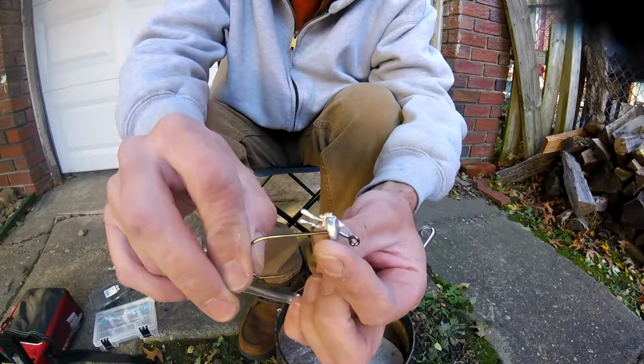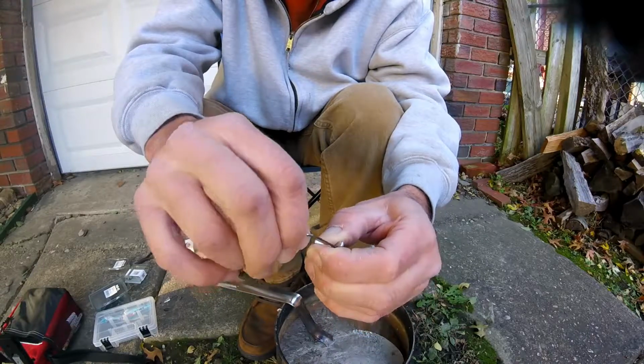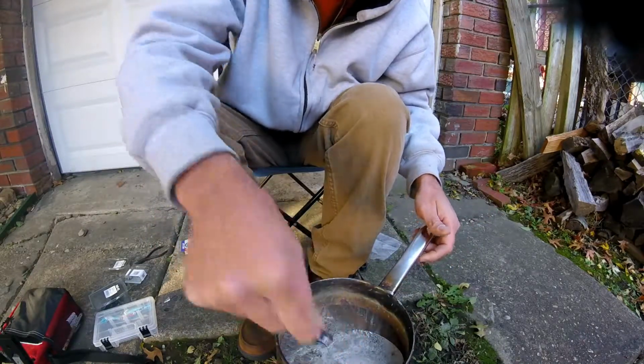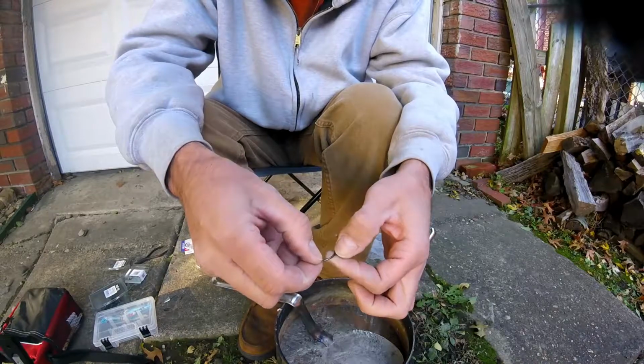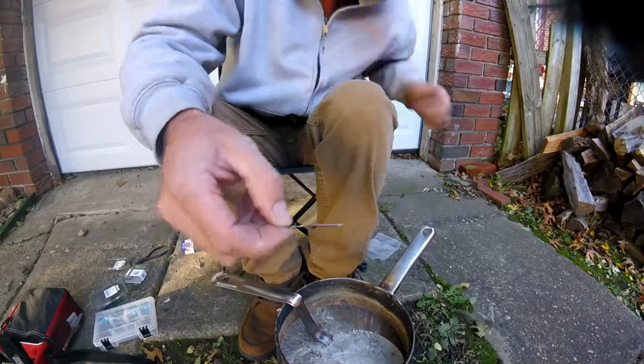That's from using a cold mold. But, you know, this one's got a hole in it. I can twist the hook out of there. Or you can just dip it in the lead and it disappears. You can scrape that off. It does kind of oxidize the hook. It burns the nickel plating off of it. So the hook is not the same after you do that. That's why you want to get it right the first time.